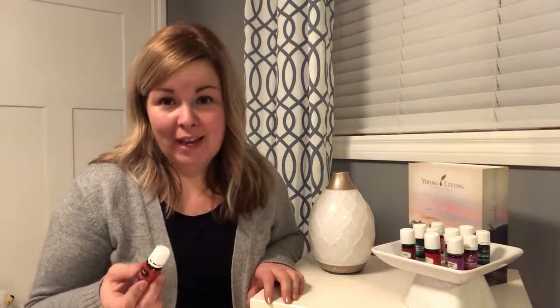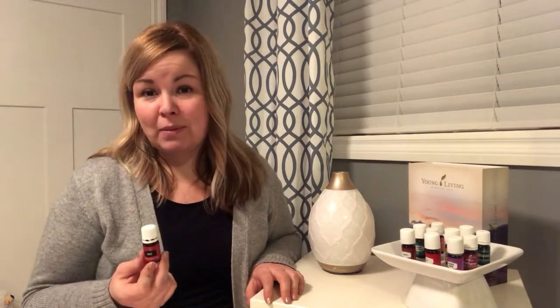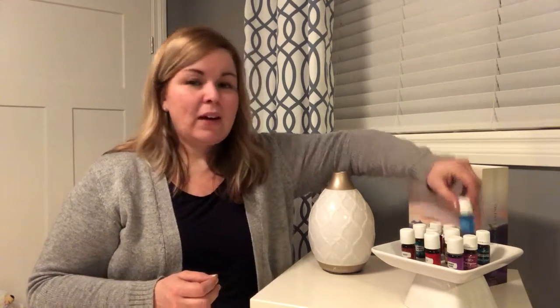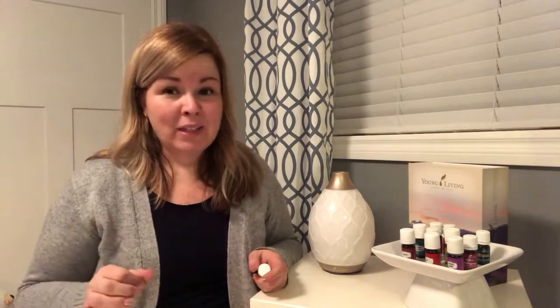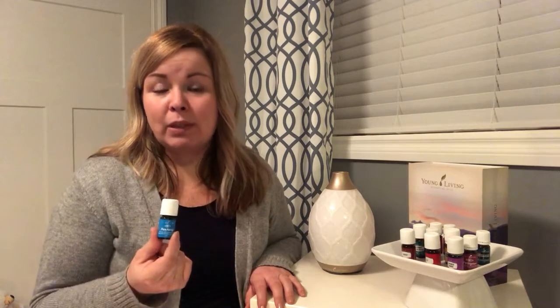DiGize — now this one is kind of the Buckley's of oils: you're either gonna love it or you're gonna hate it. I am team 'don't like the smell,' but I will tell you this is not one I like to leave home without, because it is great for anything in the tummy area. It's not one you want to be without when you're traveling in case something creeps up. The ones I don't like the aroma of I will put on the bottom of my feet and put some socks on so I don't have to deal with it. It's not one I would really ever diffuse, but I am never without it.